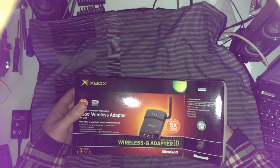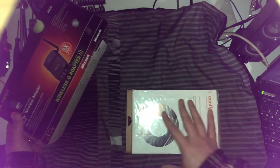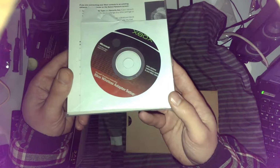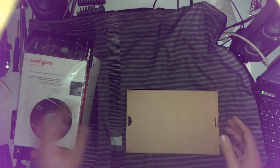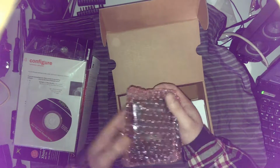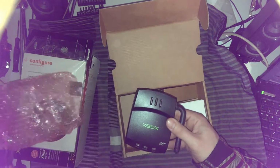The box has a good weight to it. Now, I've only used this on a few occasions. It's basically brand new. As you can see, it comes with the adapter setup, the instruction manual, and here is the adapter itself. And I like to keep everything as pristine as possible. That's why I still have all the bubble wrap and whatnot.